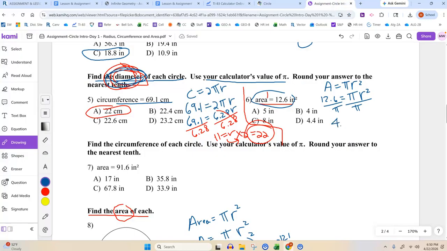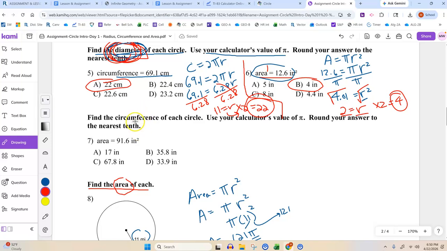So 4.01 equals r squared. Now if you remember to solve, we need to get the radius, right? So we need to get rid of that squared. If we do this, this is going to be about 2 is equal to radius. But remember, that's the radius. We need the diameter. So we have to go times 2. So 2 times 2 is equal to 4. Okay? So you got to be real careful on that.